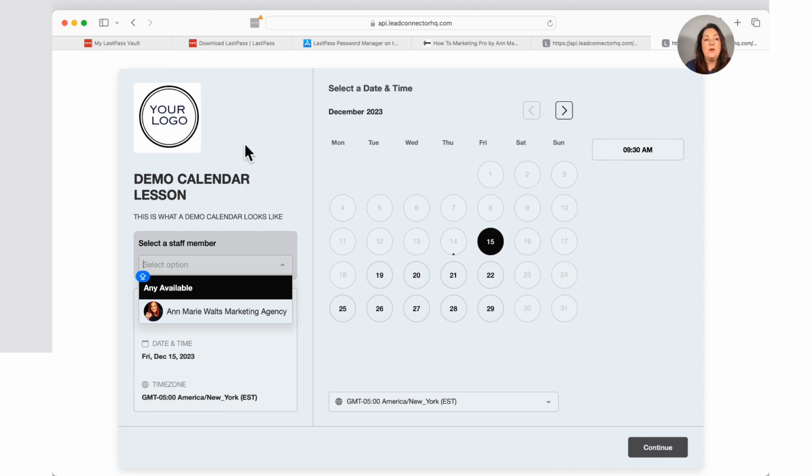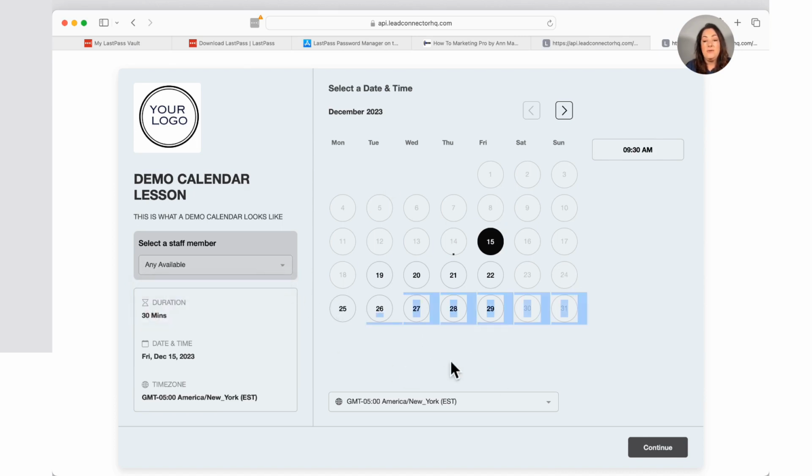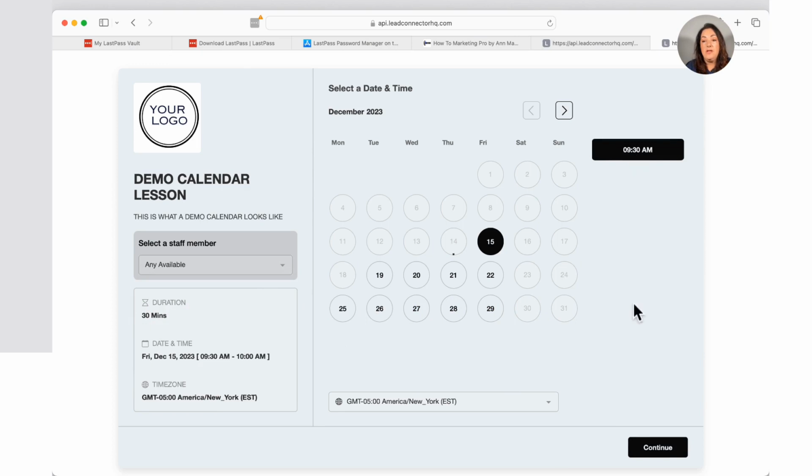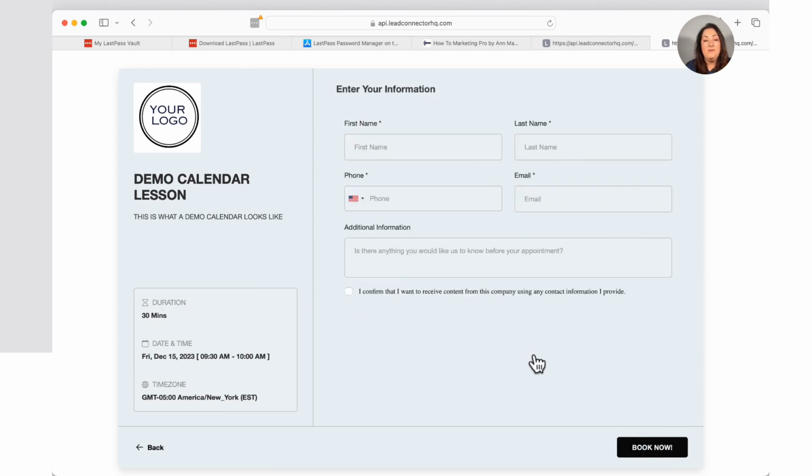So as a recap, make sure that you make your logo first, as well as the cover logo, and be sure that you pick your staff and that you have your form, and then you also name your button. So we're going to go here, hit continue, and then don't forget to add the proper form. Okay, thank you.